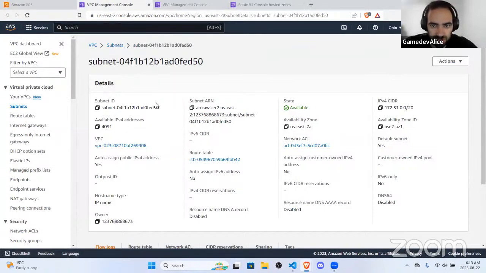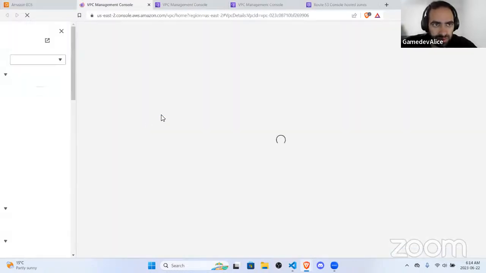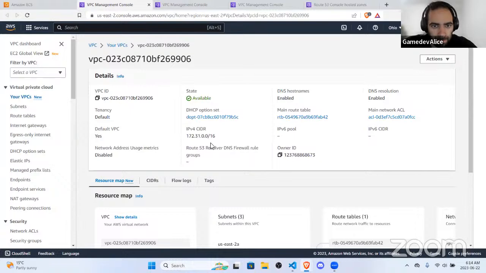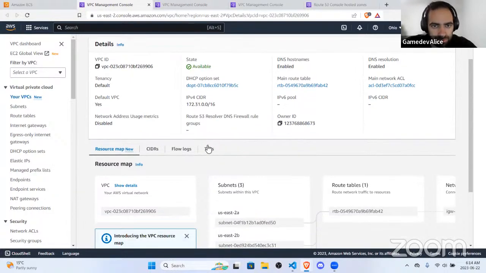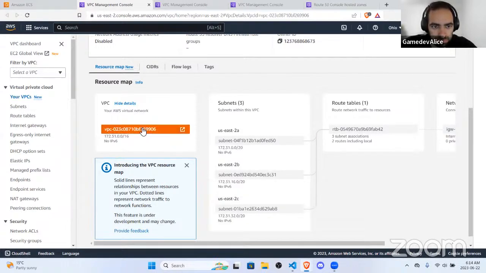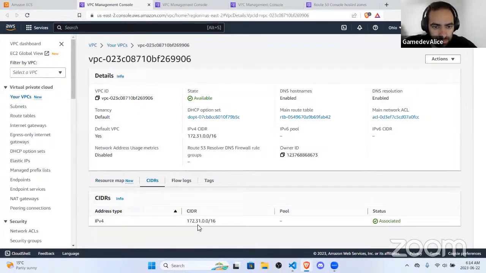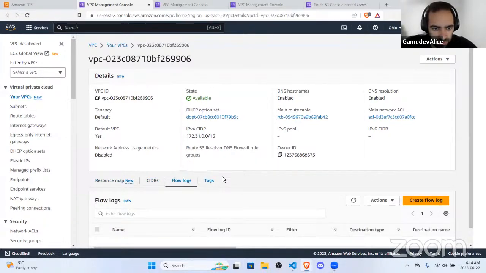I don't know what these three different subnets are either. I clicked on this earlier, I think. Okay, so still nothing.